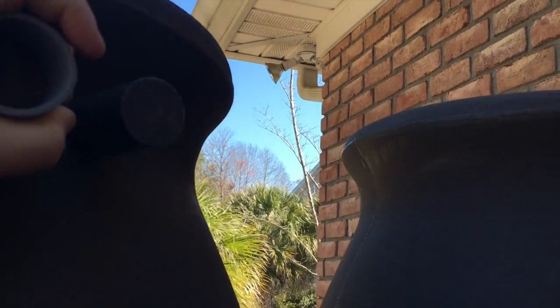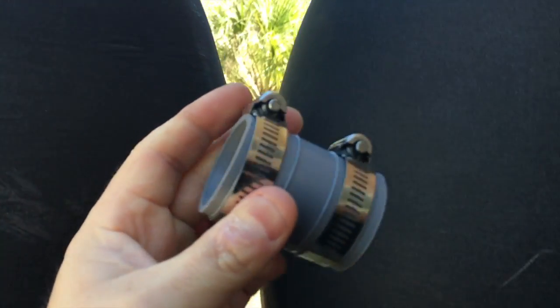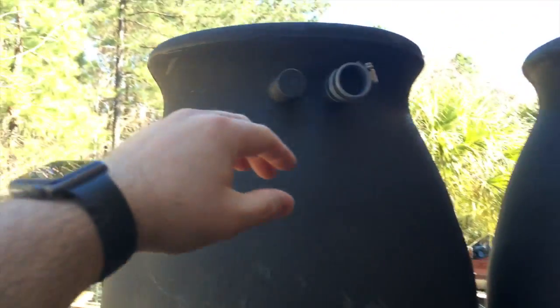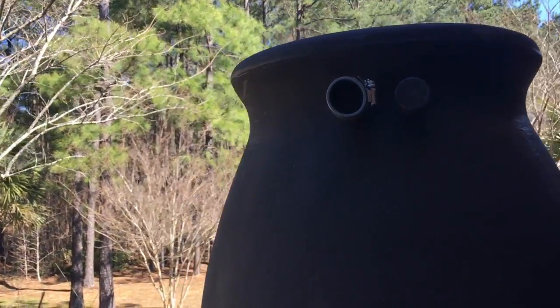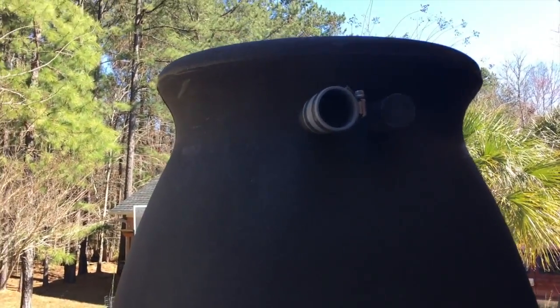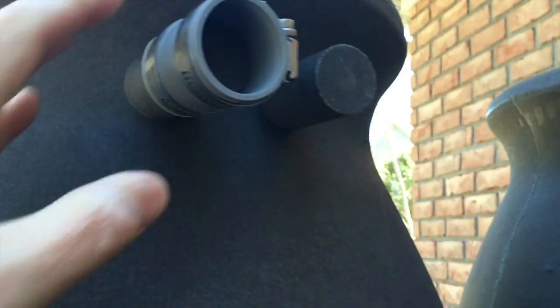Each barrel comes with these outlets that are sealed over on the back. What I'm going to do is take a hacksaw and cut off the end to create a port. I found this coupling — it's for under-sink type drains and it accommodates one and a quarter or one and a half inch pipe. I had to measure all this myself because it wasn't documented in the specs. I'm going to put this barrel on this side, run a PVC pipe out, connect it to the wall, and run it down to the drain spout. One problem is that the inlet is bigger in diameter than the outer diameter of a one inch pipe, so I may need to tighten it down to get a good seal.